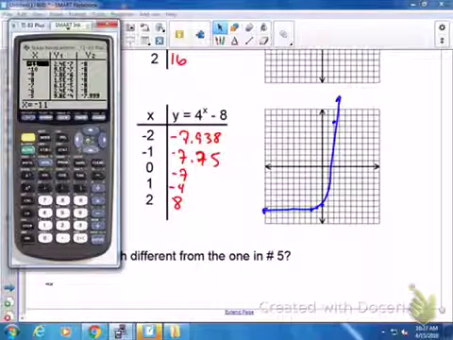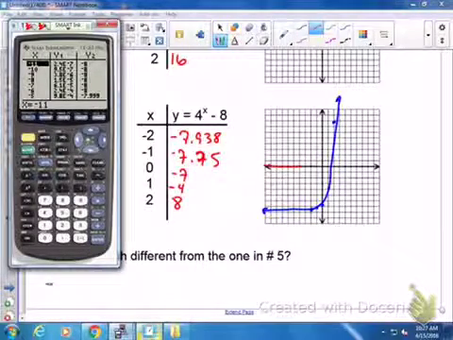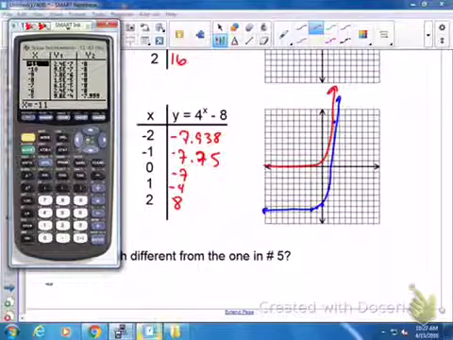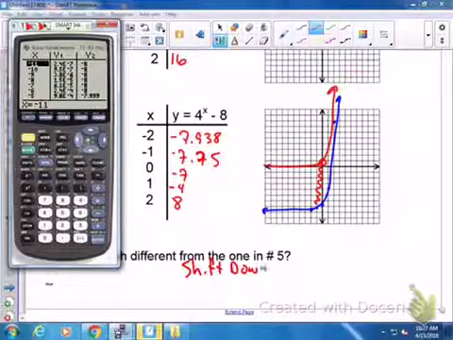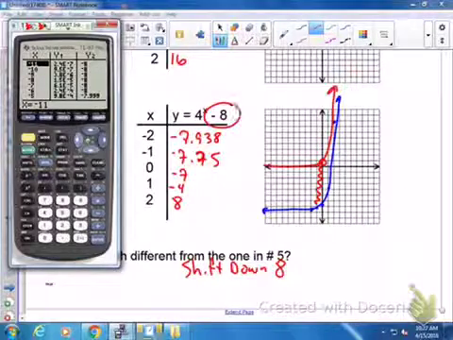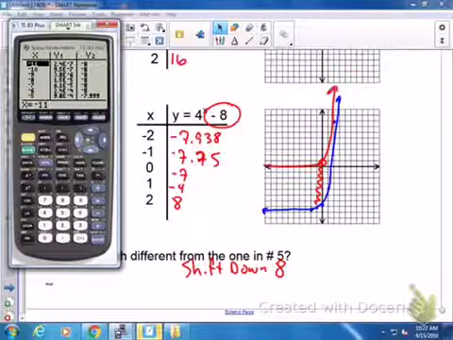So if I look at the original function, which kind of looked like this, the shape didn't change. The difference is I started at 0, 1, and now I'm at 0, -7. So what's the difference from this one to number 5? This was a shift down 8, which you should have recognized because we subtracted 8. These are just like the transformations that we did before. So -8 made me go down 8, plus 8 would make me go up 8. Let's go to the next page.